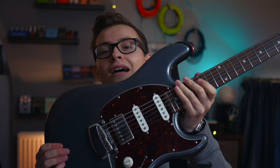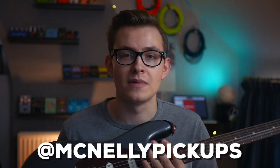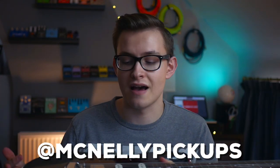I decided to pull the trigger, and I finally settled on a set of McNelly pickups. As you know, this is an HSS guitar, so we have one humbucker and two single coils. The single coils are McNelly Nostalgia pickups, and the humbucker is a McNelly Cornucopia.